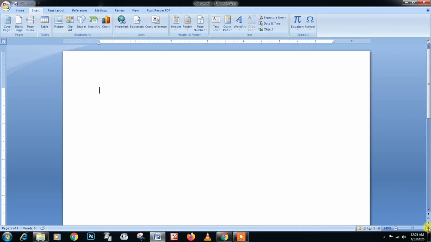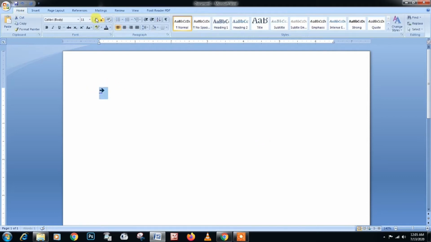For the next part, let me zoom in so that you can see clearly. I'm going to show you something. Maybe you have heard of this, or maybe you haven't. I'm going to use double equal to create a left arrow, I mean right arrow, sorry, my bad. So let me zoom in a little bit so you can see clearly.